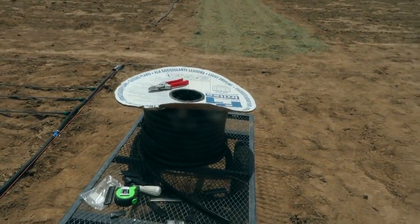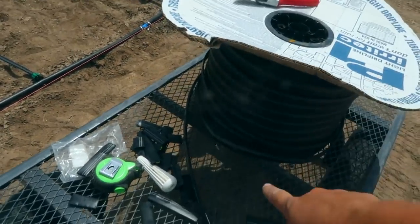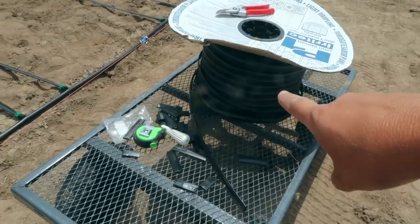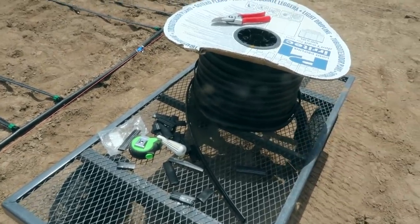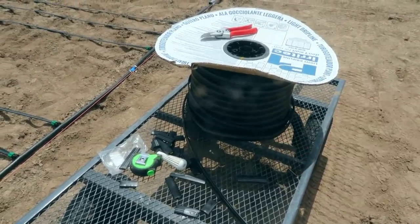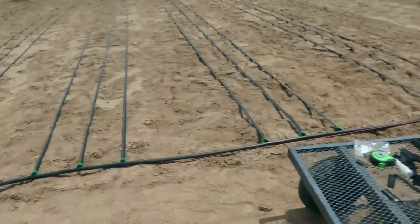It really should be a lot easier than it was for us, but the cardboard ender fell off the bottom part, so it kept wanting to unspool. And so we couldn't put it on a rod and just pull it because it would get all gobbed up on itself. So it was taking one of us to unspool it while the other one walked the distance with it. So I'm looking forward to being done with that spool.